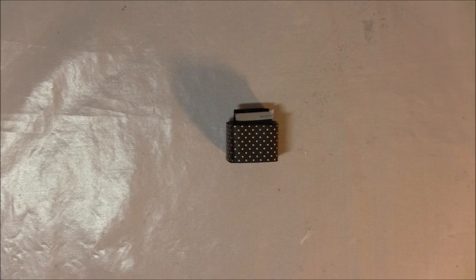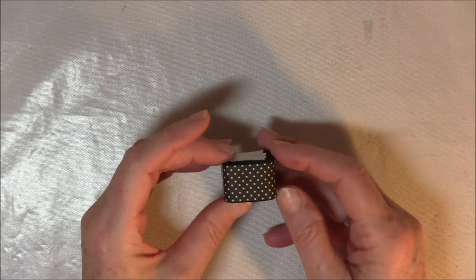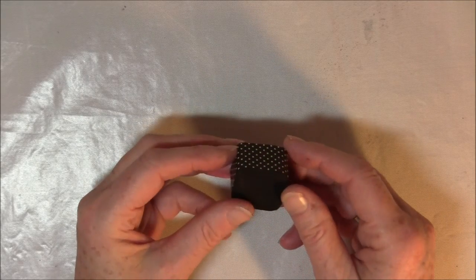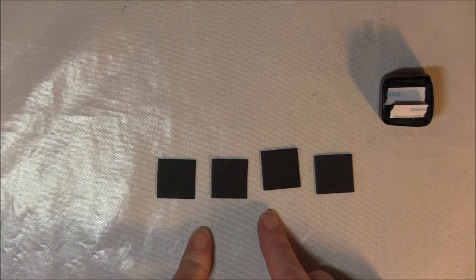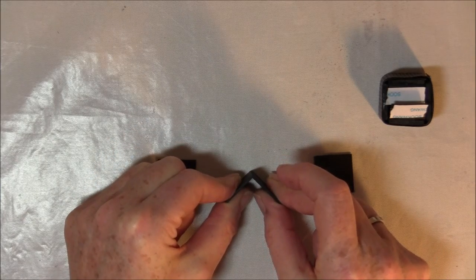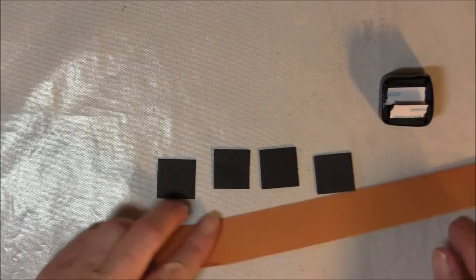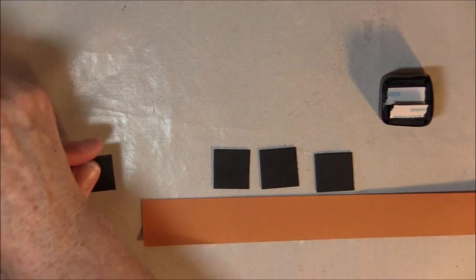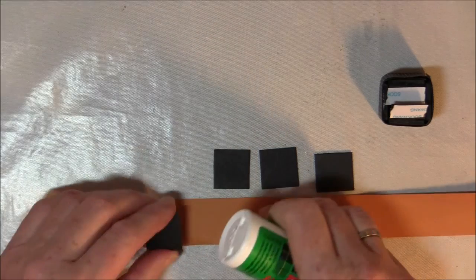I'm jumping back into the video again because I totally forgot to show you how to make this stand or support for the middle of the stand. So here I cut out 4 pieces of chipboard that is 7/8 of an inch by 7/8 of an inch. And this you can glue together with hinges like we did on the base, or you can just take a strip of paper and glue them on. So I can show you a bit here fast how to do it.